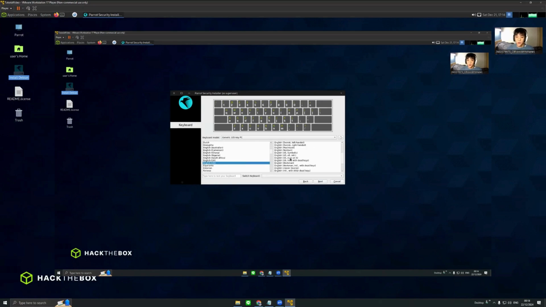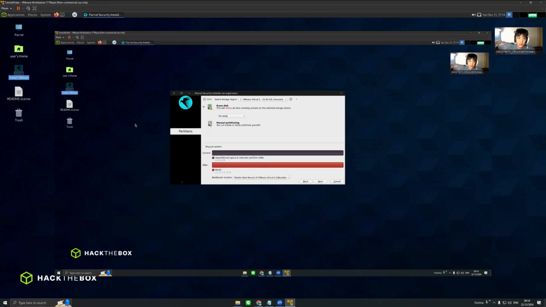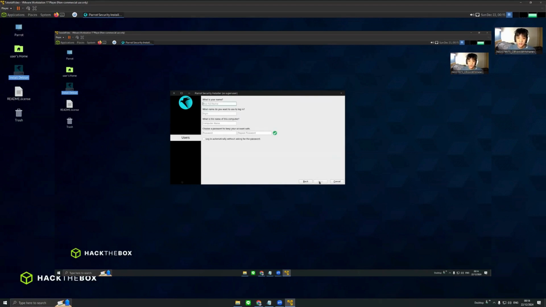You can change anything you want to do here, but I'll keep it at default. Click on next. Here, since it's freshly installed, I don't really have anything here, so I can just click on erase disk because I don't mind it erasing my disk completely. I'll click on next.